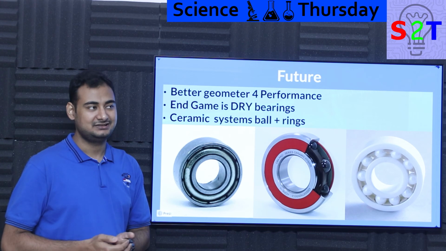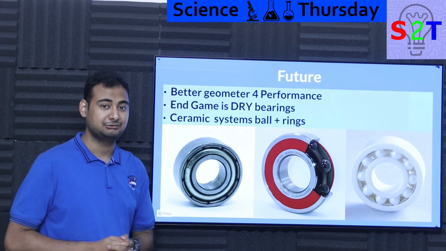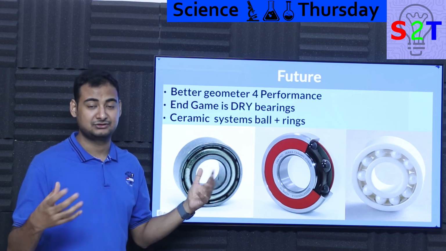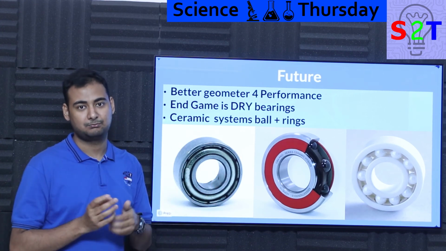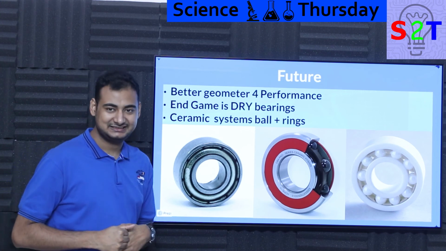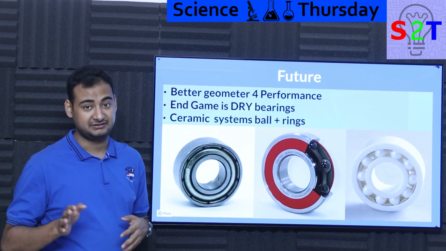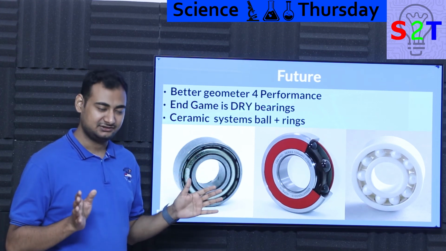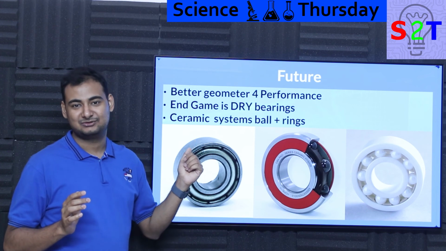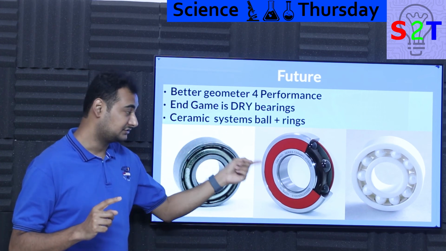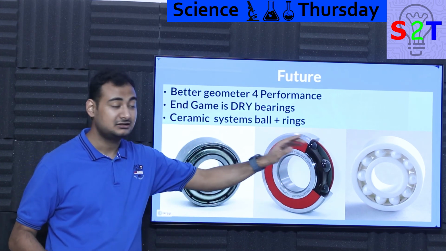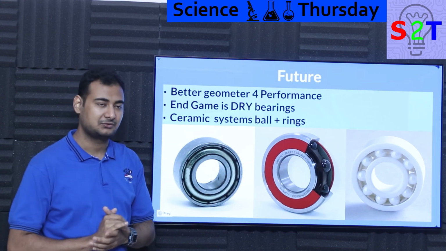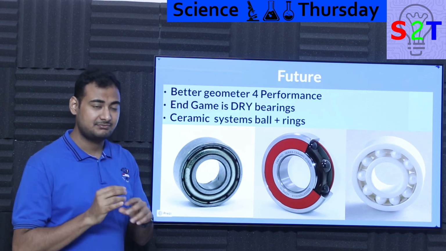The consequence is the side effect of being brittle. If you are talking about utilizing it on a steam turbine, everything is fine, until one bad vibration from an earthquake or other, and that whole bearing block will go poof, turn to dust. So fundamentally that's the reason why you don't see ceramic bearings used everywhere. Now I have found one gentleman who did fidget spinners. Yes, I know, fidget spinners, and he shows a demo of one steel bearing, one steel system with ceramic balls, and another completely ceramic system, and you can see the difference in effect in that video linked down below. It's kind of interesting to see just by changing the materials.